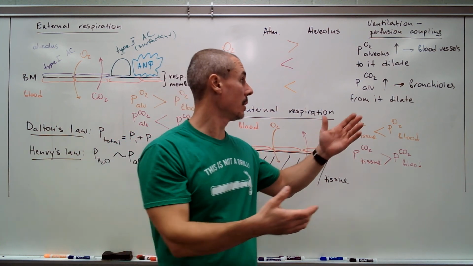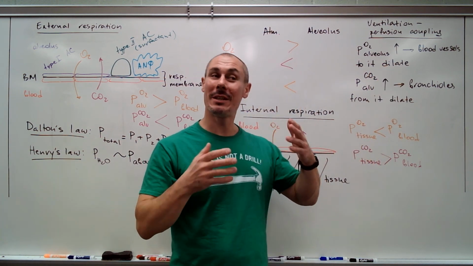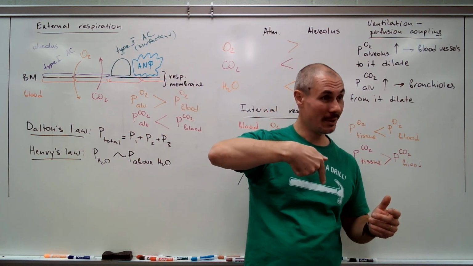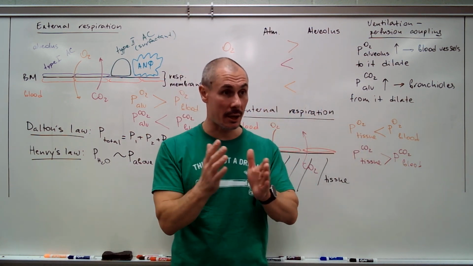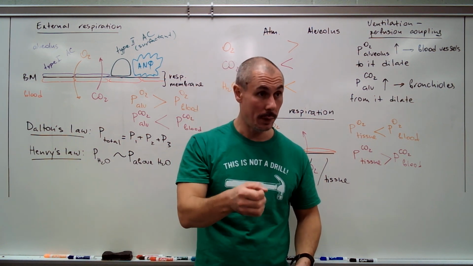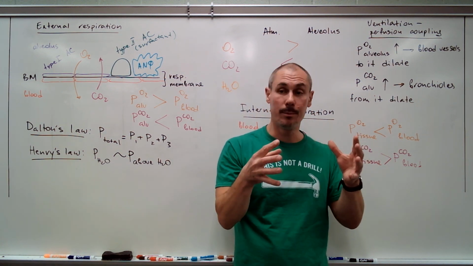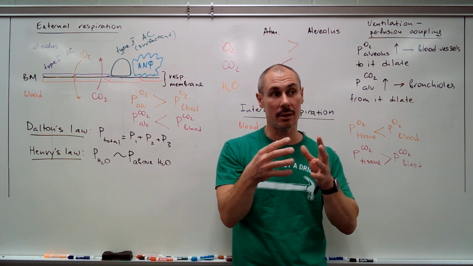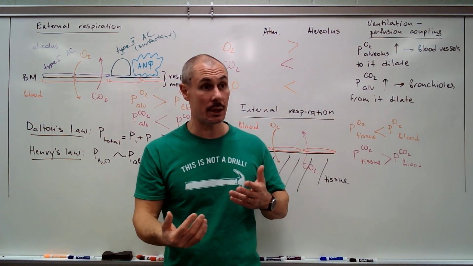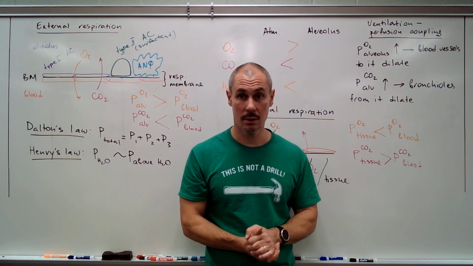What does that mean for us? Dilation of the bronchioles, right? CO2 leaves, well, not only CO2 leaves, but also through those bronchioles, oxygen goes. So you have this teeter-totter kind of situation, it's not like a constant rigid tube, right? Make sense? It's variable diameter of bronchioles and blood vessels constantly auto-regulating the amount of blood that goes in, the amount of air that goes in. Does that make sense? Questions? Good? Okay, awesome.